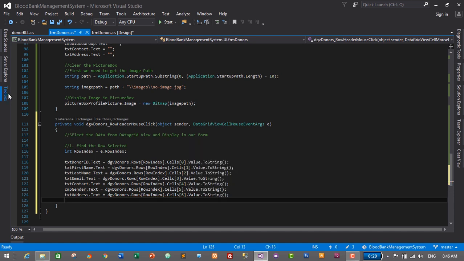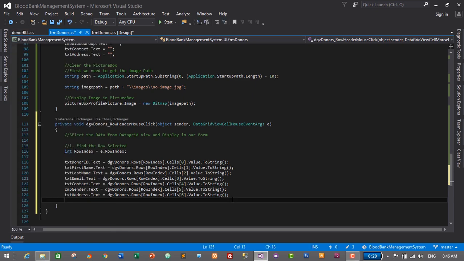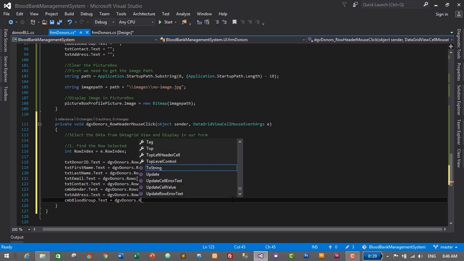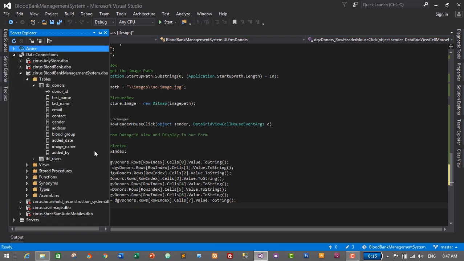And then after address we have blood group. Blood group is a combo box, so cmbBloodGroup.Text is equals to dgvDonors.Rows[rowIndex].Cells, and here we'll pass 7, Value.ToString. That's it. After that we have added date, image name, and added by. We do not need to display added date and added by, but we need to display image name.